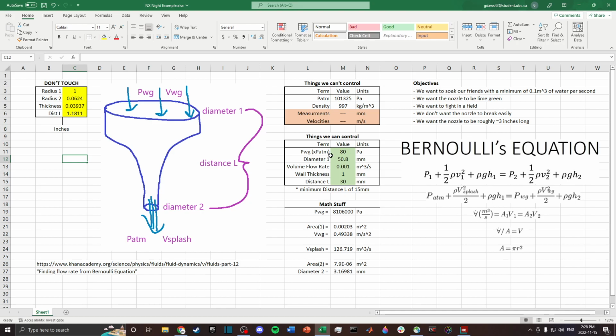So with these values, we find that the radius, which we specified, so this is a 2-inch diameter, so 1-inch radius at the top or at the inlet. Second radius, or the exit, would be that much. Thickness converted, and then distance, or how long it is, taken from here, converted to inches as well.